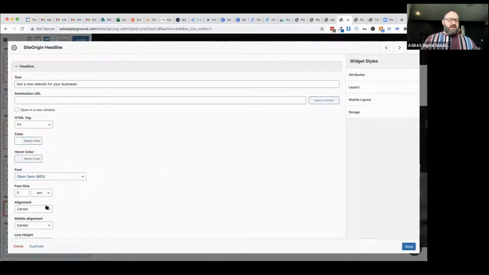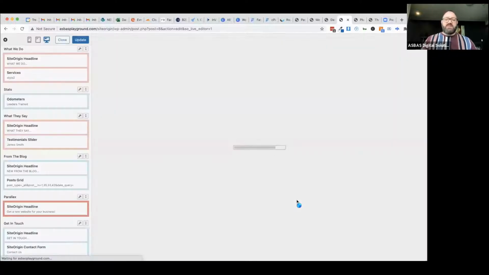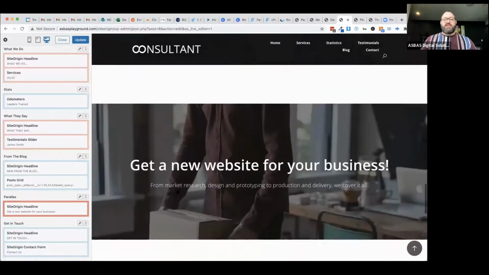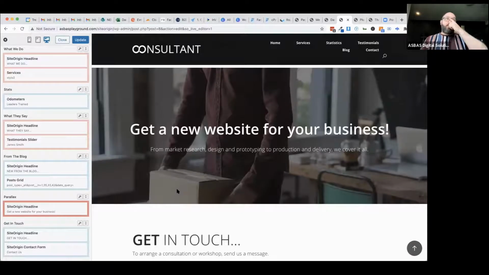So I go here, I can try and reduce that down to the font size 5 EM. I'm going to reduce it to 4, and hopefully that's going to look a little bit better. So we get done, it reloads again, much better. So it is workable and it is able to be used. It's not completely difficult to work with. It's just that you're not working with it visually. It's right there and then where you can see it.